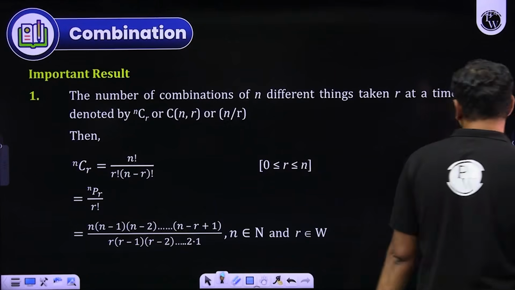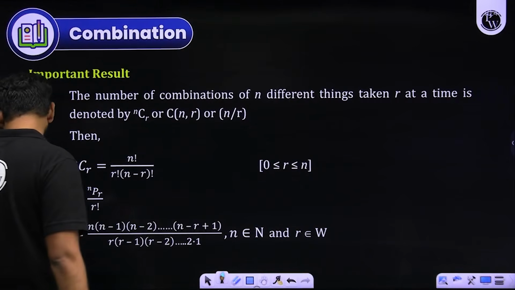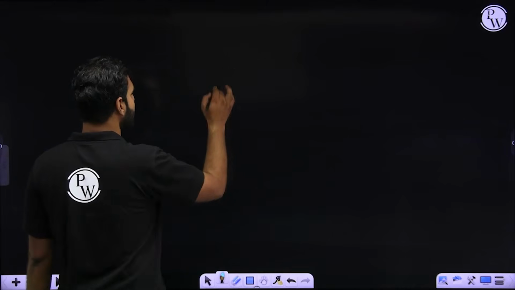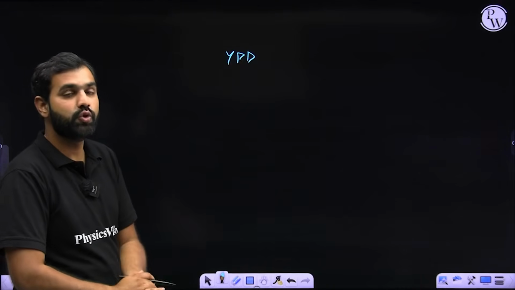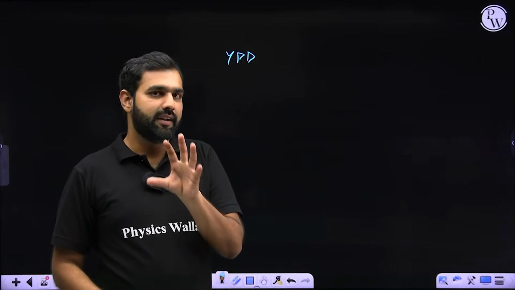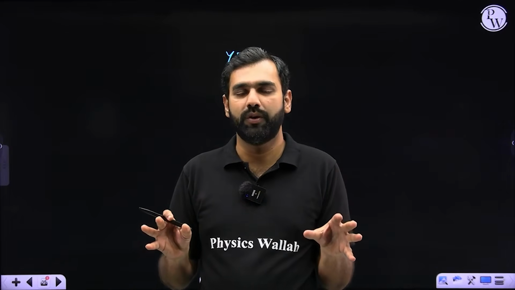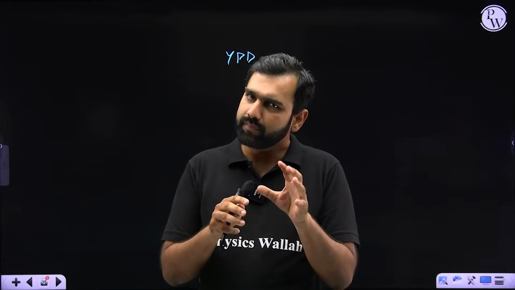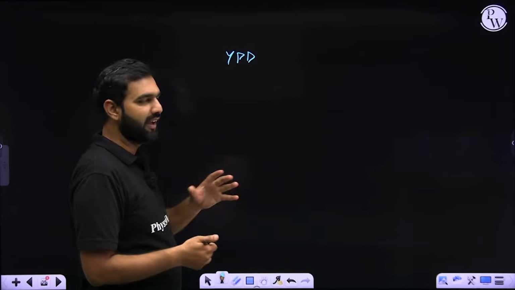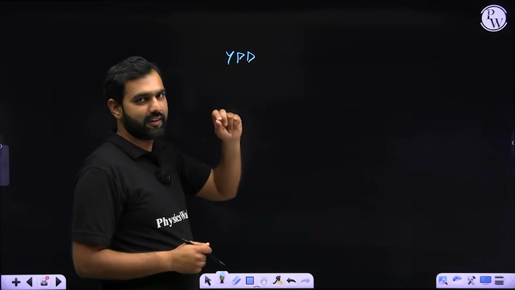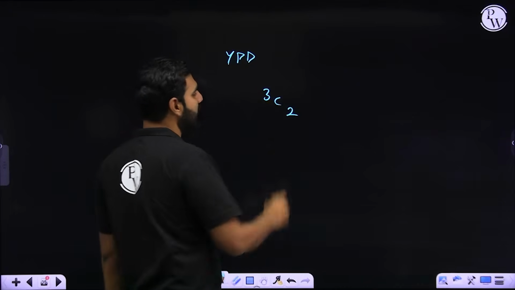I'll directly tell you through the formula set. For example, let's say, again, I'll talk about this particular scenario only. Let's say I have 3 friends, Yash, Pratik, and Deepak. So out of these 3 friends, let's say I'm choosing 2 friends. Now the concern is not arrangement. I am not bothered about the arrangement of these 2 persons. I am simply concerned about the selection only. So I'm going for a party, or I'm going for a movie, and I have 2 tickets. So out of these 3 friends, how many ways can I choose 2 persons? That can be done in 3C2 ways.